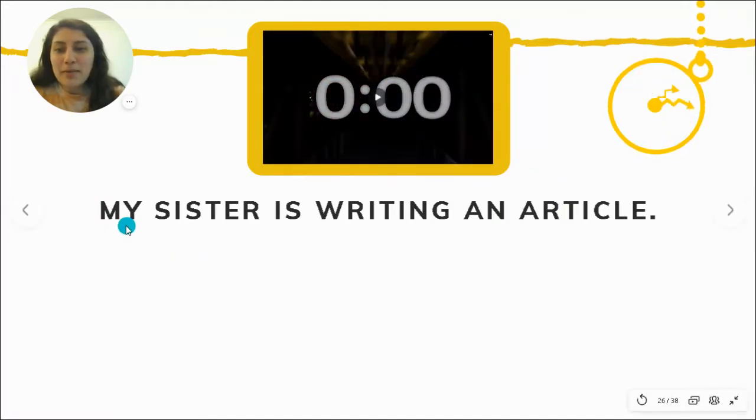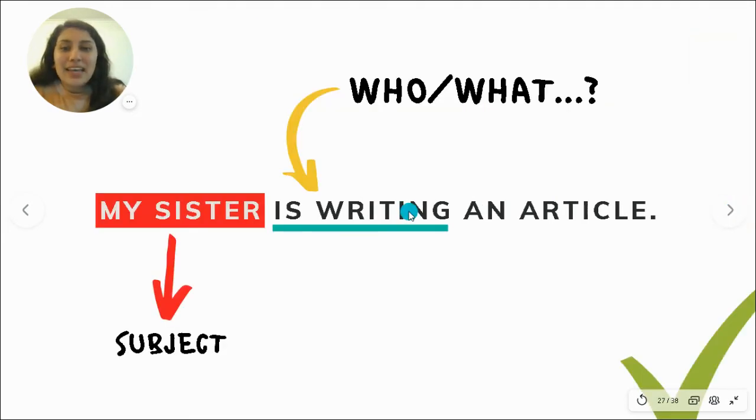Okay, so in this case, we have my sister is writing an article. And we're going to see, in this case, the verb is writing. And we already mentioned this: sometimes the verb is going to be in different tenses, okay? So, for example, in this case, we actually have 2 parts in this verb. Tenemos 2 partes en este verbo, ¿no es cierto? Is y writing, presente continuo. Y en este caso, todo esto es el verbo.